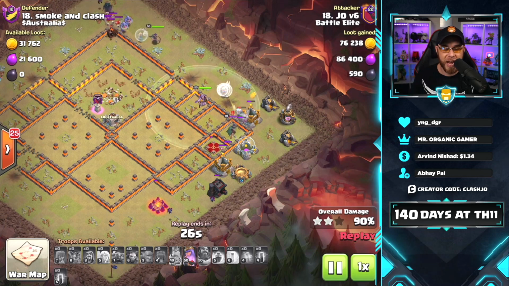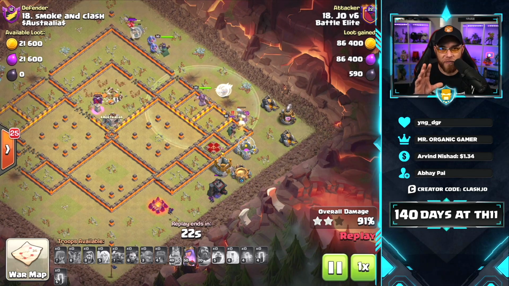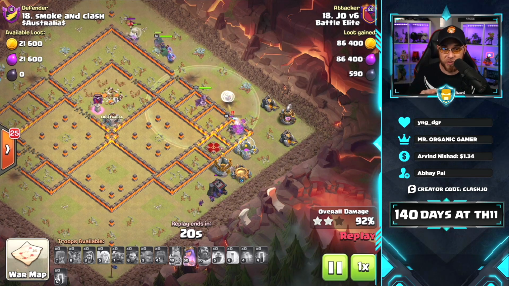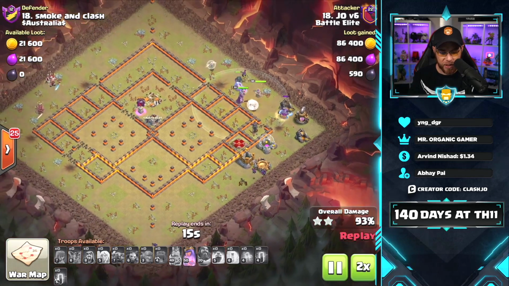That is one of the biggest takeaways from these two different attacks. One attack was not very well funneled, but the other one was, and you'll see the biggest difference between the two. Now, I'm going to go ahead and speed this one up. That way you can see the army for yourself.